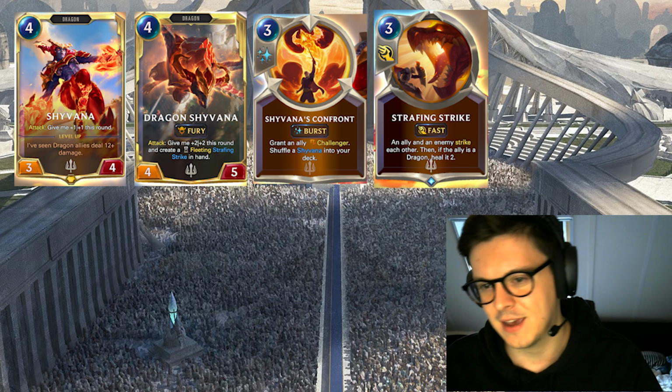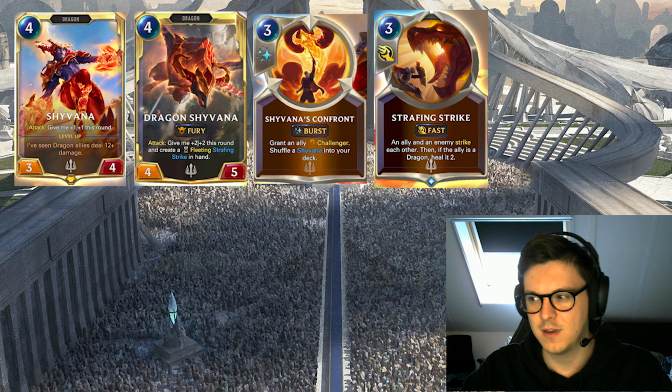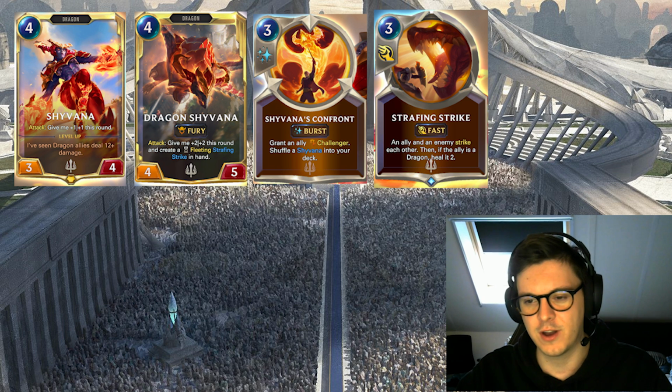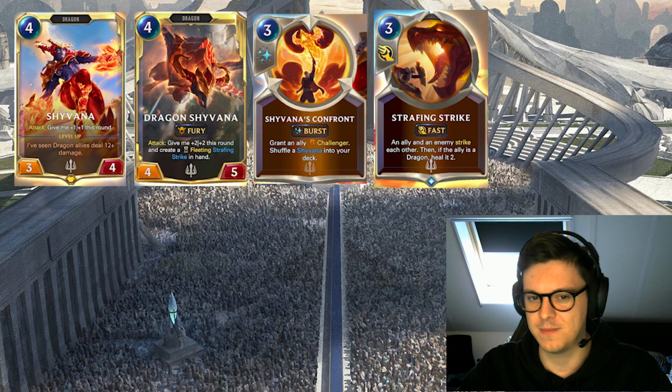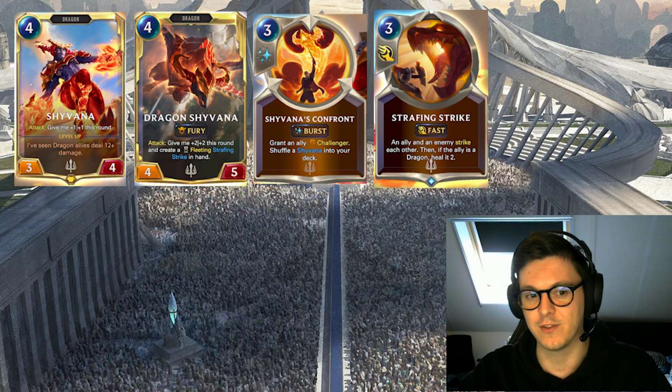I mean, the fact that if the ally is a dragon, you're in a dragon deck, you're only going to be striking with dragons. That's almost a guarantee. You're not going to be playing regular units because they just don't synergize with the deck. Especially now that Shyvana's here and she actually has the requirement of needing to see dragons deal damage.